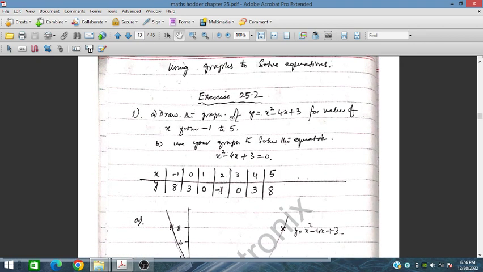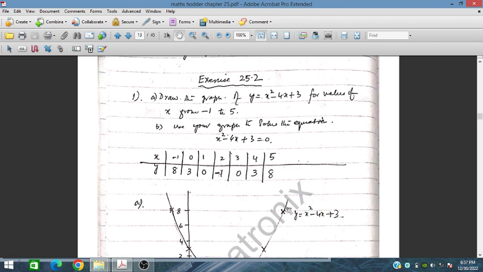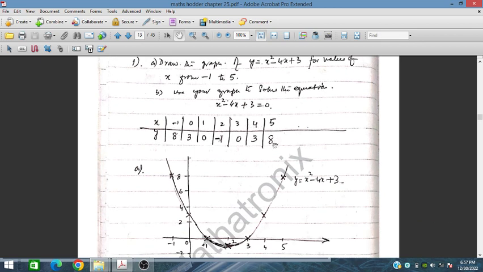So this is: draw the graph from the values of this to this. So we have the x values minus 1, 0, 1, 2, 3, 4, 5. Minus 1 to 5 is here, and we have the corresponding y values by substituting the value minus 1 in place of x, and then 0, 1, 2, 3, and finally 5, and we will have the corresponding y values, and we have plotted all these x and y on this graph, and we have obtained this parabolic shape curve.